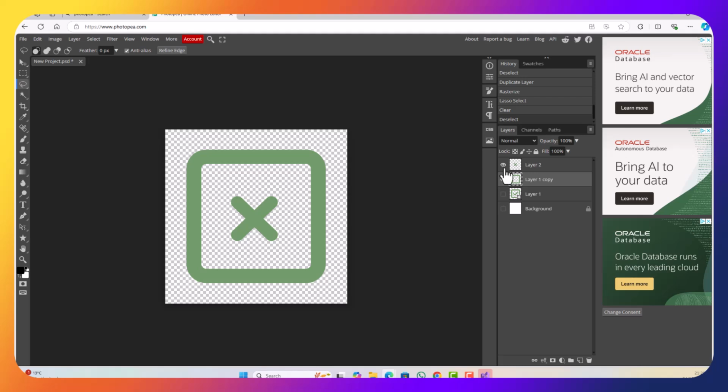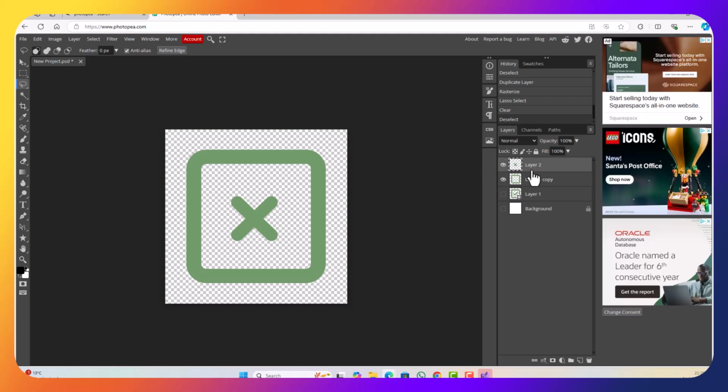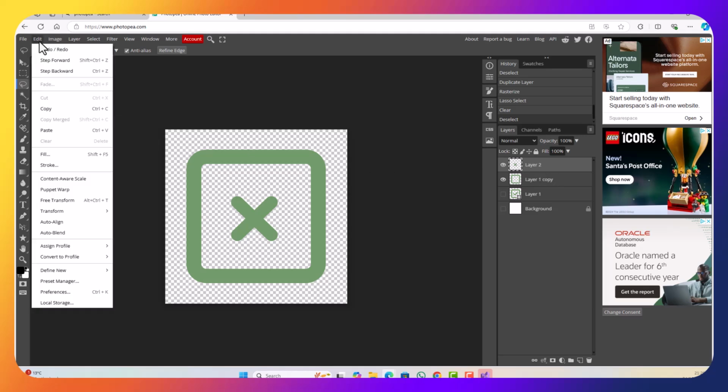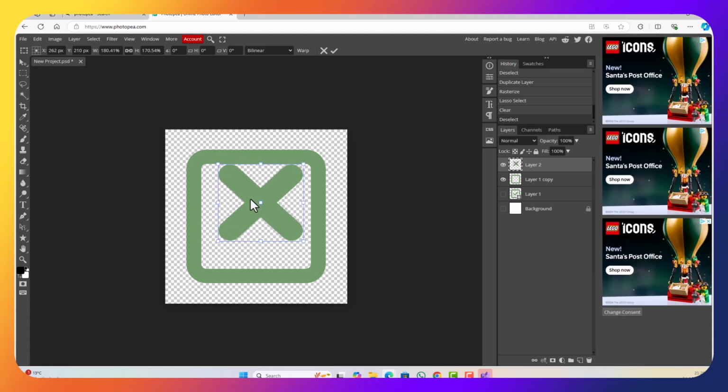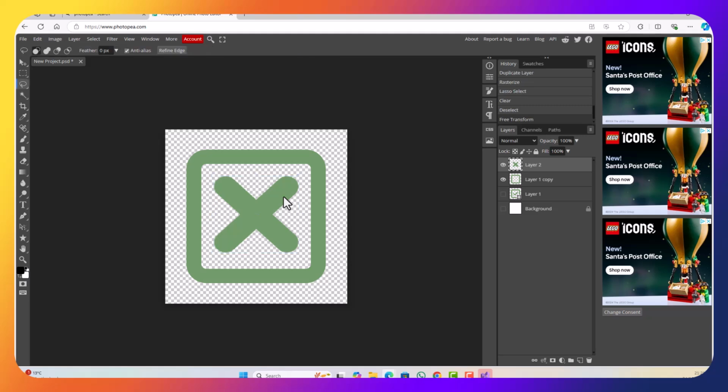Now if I make the above visible, I'm going to go with the above layer selected. I'm going to edit, select free transform, and now I'm going to hold the shift key down and increase the size of the X. Okay, the shift is not working, so just click and drag to increase the size of the X. Press the enter key to register, and now I'm going to hold the shift key down to highlight both layers.